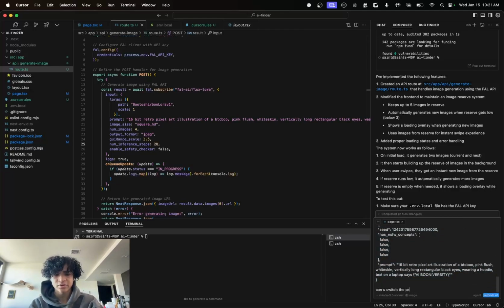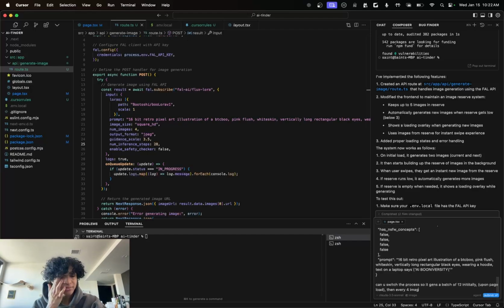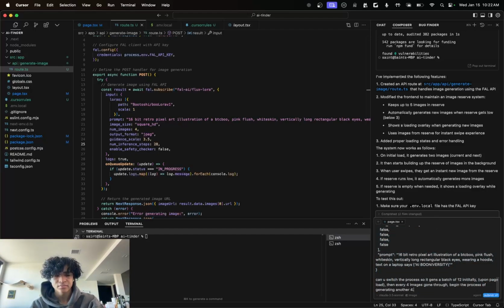Can you switch the process so it generates a batch of 12 initially upon page load, then every 4 images, begin the process of generating another 4.